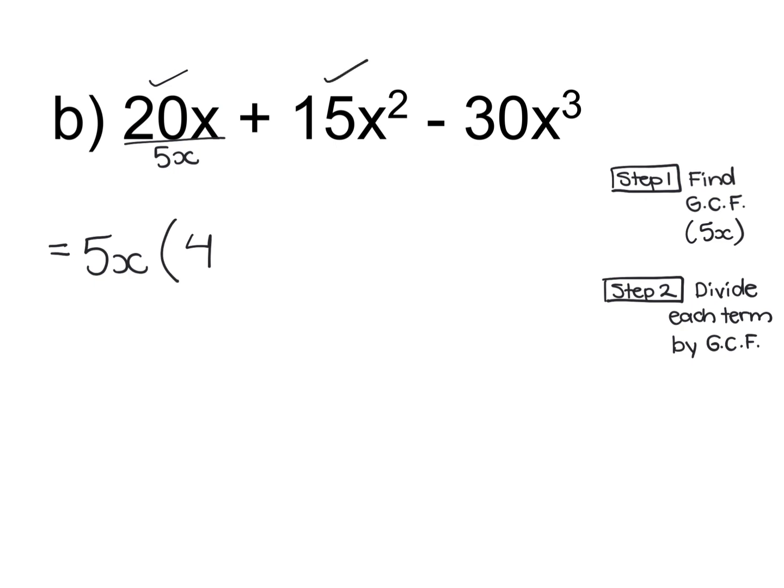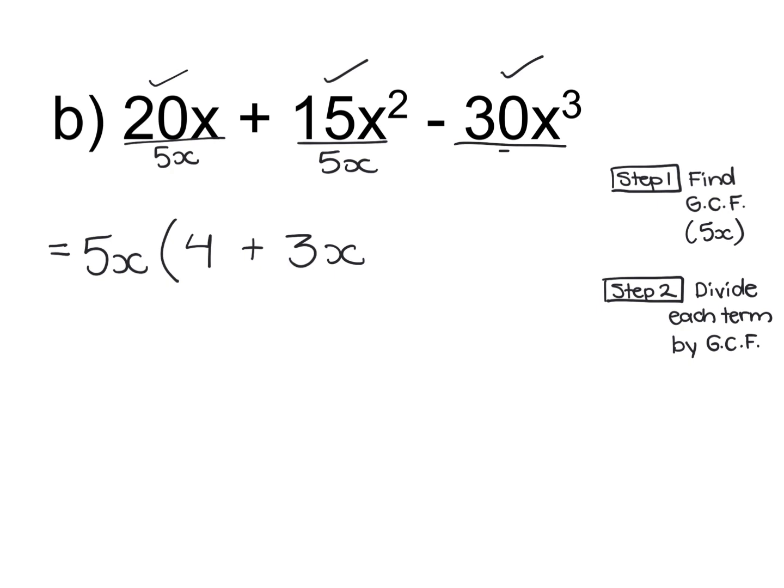Now let's move on to the next one. 15x squared divided by 5x. Well, positive 15 divided by positive 5 is just positive 3. So let's write that. Now x squared divided by x. Again, let's do a recap of this. When you are dividing bases with the same base, you take the top exponent and subtract the bottom one. So x2 minus x1 is just x to the power 1, which is the same thing as x. So we're going to put the x beside the 3. So 15x squared divided by 5x is 3x.